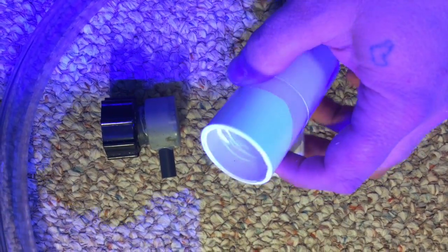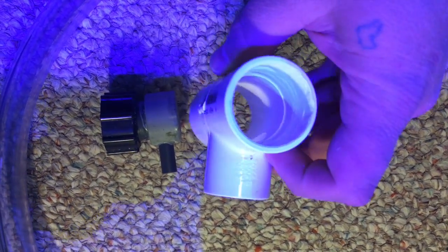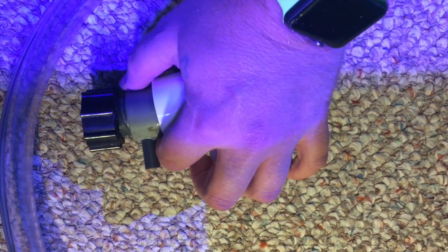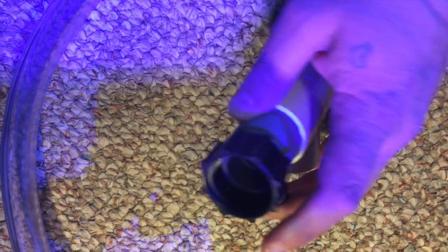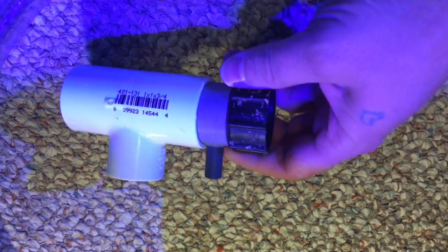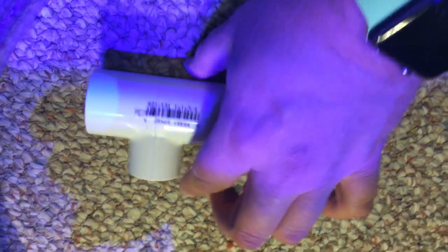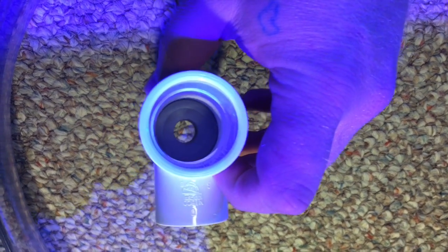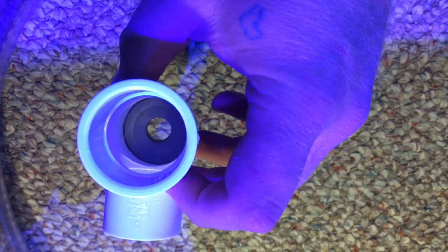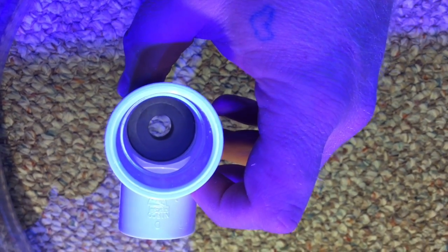It's going to go right here. So I took it out to the Dremel. It's not pretty, but I Dremeled it out enough to where, and it's a tight fit, but I can get that on the end of the skimmer intake, and it's quite a bit larger than the skimmer intake, so it won't hinder the intake at all.